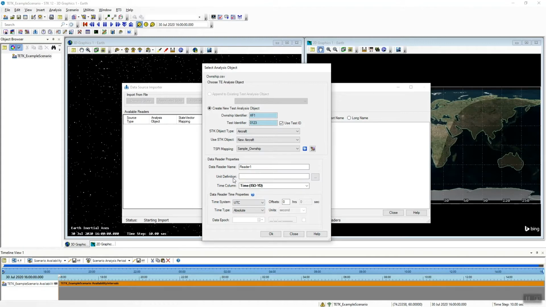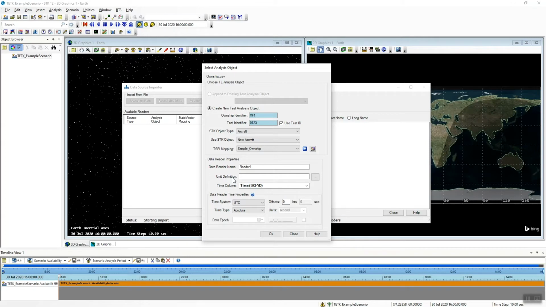So every data file that you're bringing in has to have some type of unit associated with each column of data. Now, often that will just be written to the actual file itself. So your first row might be the data column name, and your second row would be the unit that goes with that data. In some cases, files that users are getting out of their system do not have that row of units. Now, you can either add it to the original file, or if that's not an option, what you can do is separately specify a unit definition file. So that's where you would read that in here.